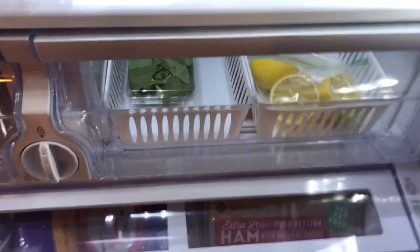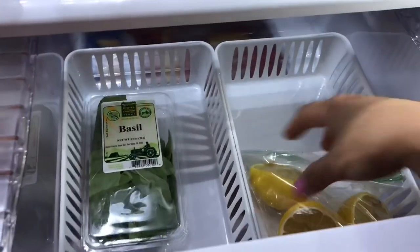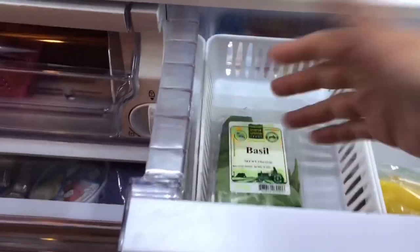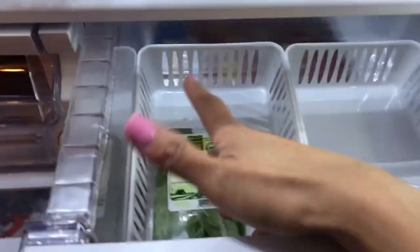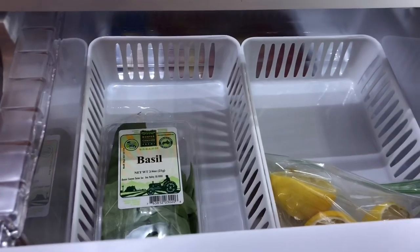And here, I have nothing right now, but normally I have avocados, so I was planning to put that here. I normally have some other vegetable. Obviously, my fridge looks a little empty. We need to go grocery shopping, but a lot of times, like I said, I have peppers and jalapenos. And again, avocado. I always make sure I have avocado, but I already finished them.